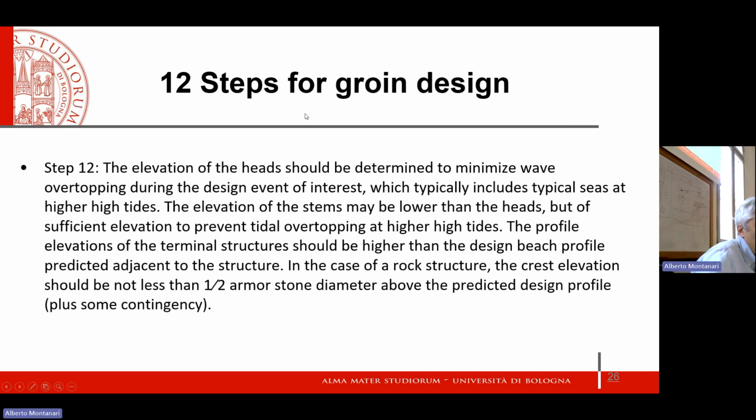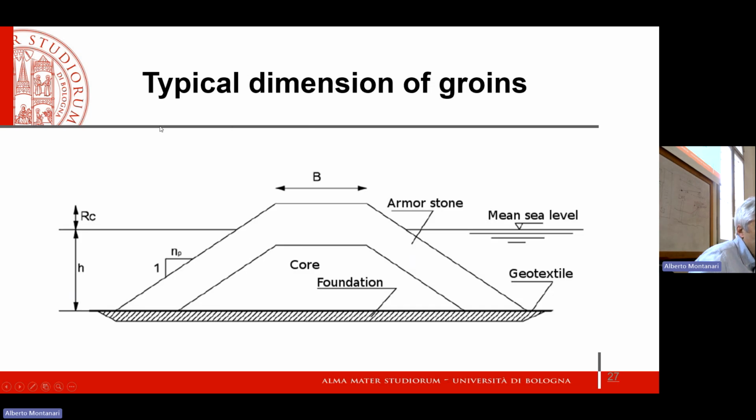Okay, now to conclude our discussion, let's look at the typical dimensions of groins. First, let's see how a groin is formed. It's in the same way as a breakwater. So usually we have a foundation, and usually the thickness of the foundation is between 0.5 meters and 1 meter. And the scope of the foundation is to distribute the weight of the groin uniformly over the sandy beach. Usually at the upper limit of the foundation, we put a geotextile in order to protect the foundation. The geotextile is a kind of reinforcing of the beach, which is produced artificially.